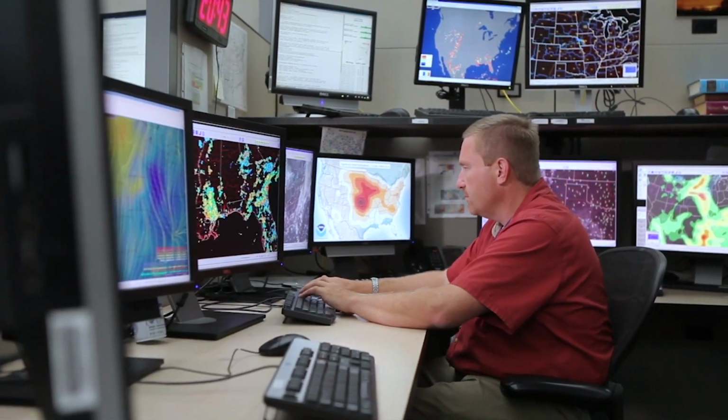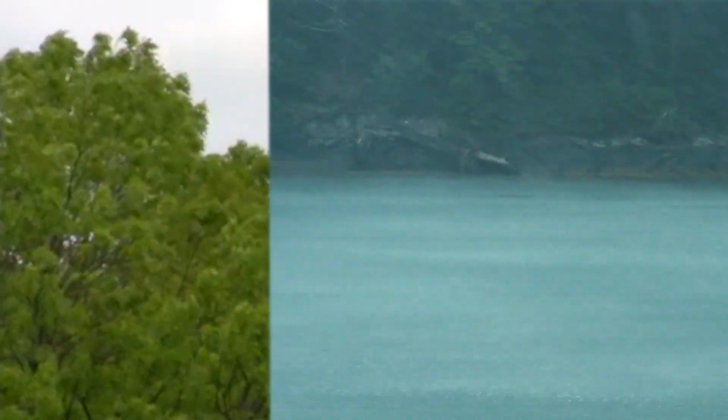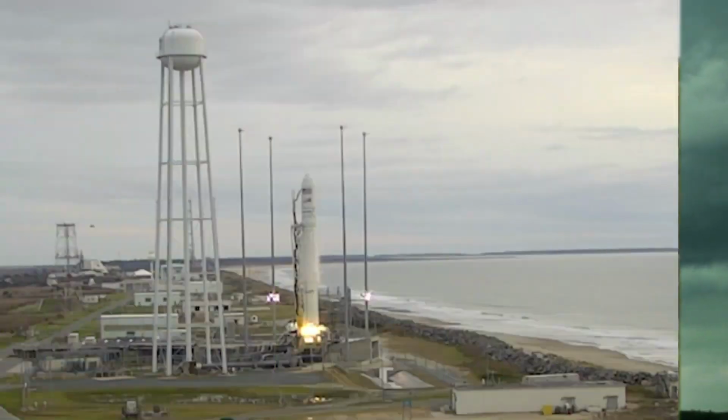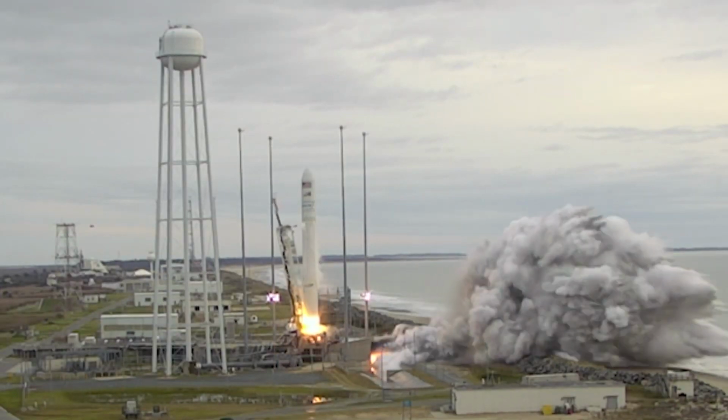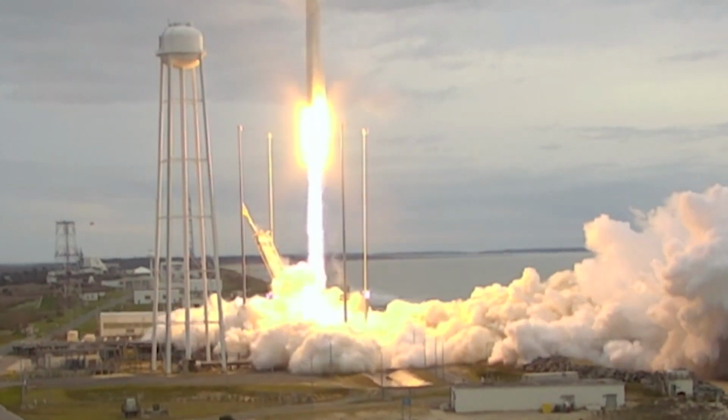Meteorologists give weather updates from 72 hours until just minutes before launch, so teams can be as prepared as possible. Winds, severe weather, and cloud thickness are the biggest concerns on launch day. When conditions align, we are a go for launch and ready to safely conduct our range operations. I'll head back to the control room where Courtney and I will tell you more about other Wallops missions and responsibilities. Wallops conducts research here on Earth, as well as in a near-space environment, looking deep into the cosmos.